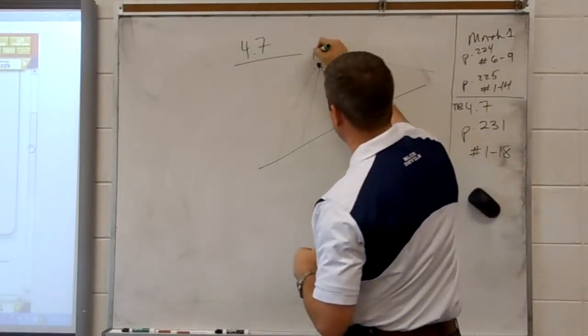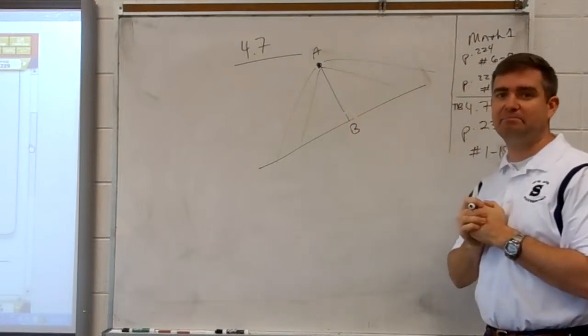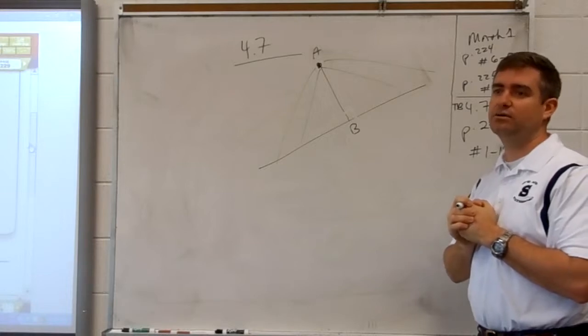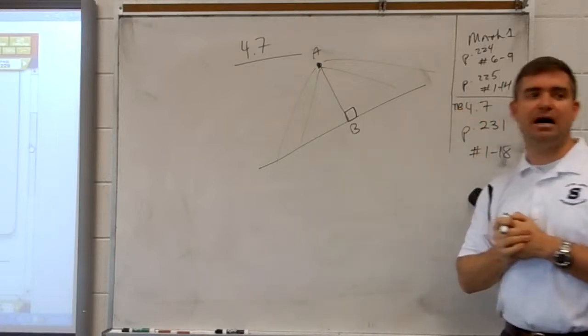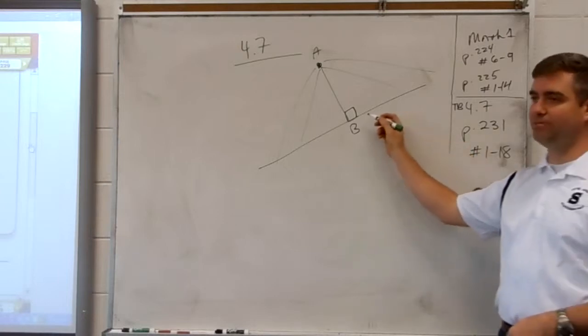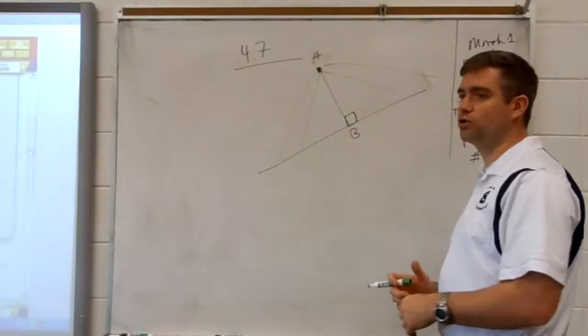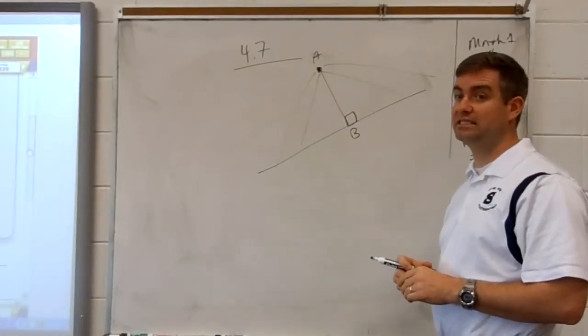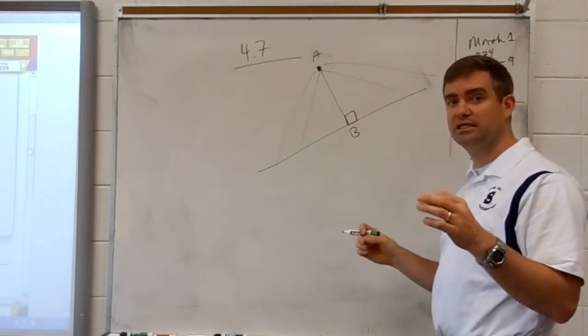So an example question I might say is, is AB the shortest distance? If you don't see that box there, you wouldn't be able to say yes. But if I ask is AB the shortest distance and you see that box, you would be able to say yes. The shortest distance between a point and a line is a perpendicular line, meaning you need to see that box. This is especially important when later on we do circles. When we talk about things being equidistant from the center of the circle, you have to see that box in order to know that it's the shortest distance.